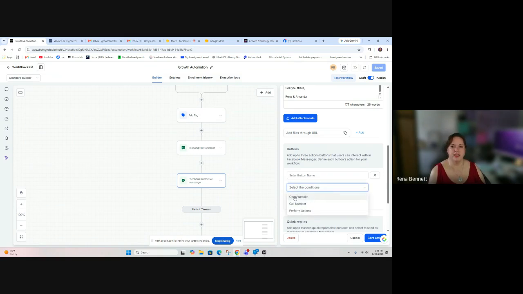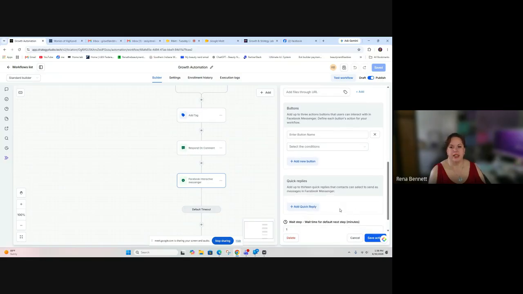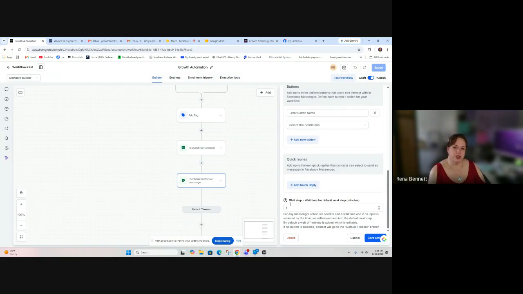Then you select the conditions if they open the website or it performs the action, depending on what you're sending and what you're doing. Quick replies are literally just that. It's a tap reply. They tap it, and that's the reply that moves them on in the automation. You want to make sure that if you're using the buttons or the quick replies that you change this default.